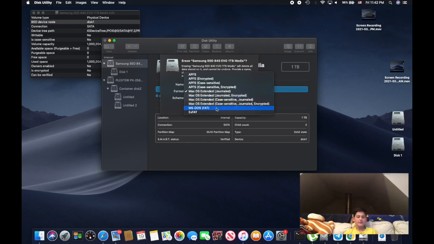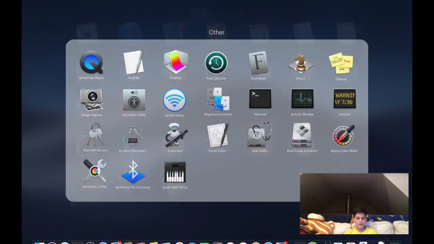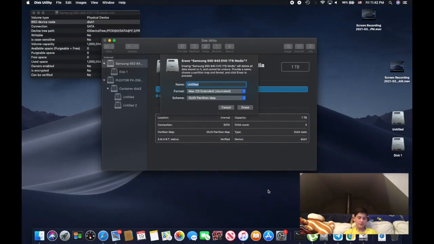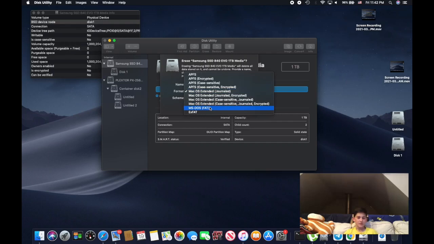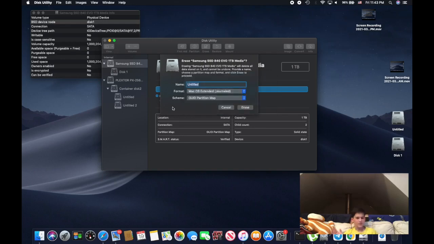MS-DOS FAT is used when you create a Windows partition on your main drive or something like this. And you use MS-DOS FAT, so Boot Camp Assistant does it automatically. And ExFAT is absolutely the same, but for other operating systems, for example, Linux, EFI boot and so on. And each volume can have a format and a scheme. So each format type has the same scheme variants.